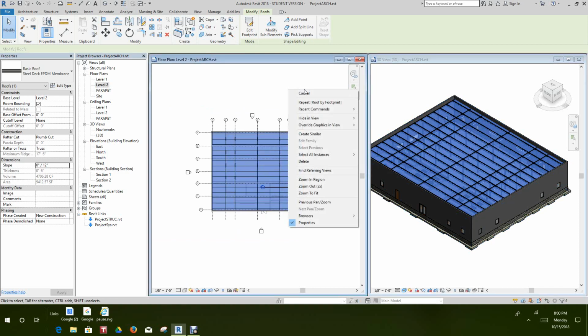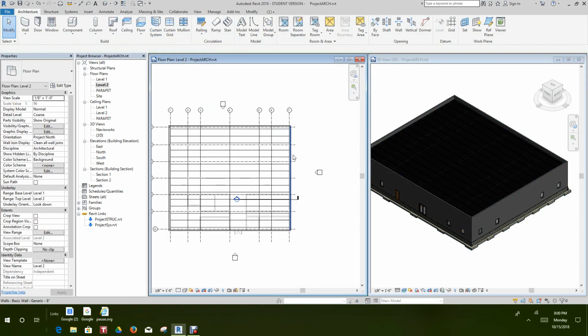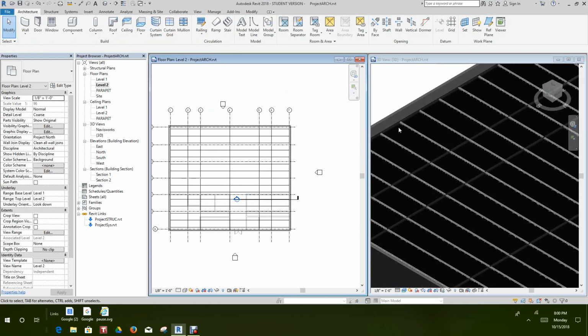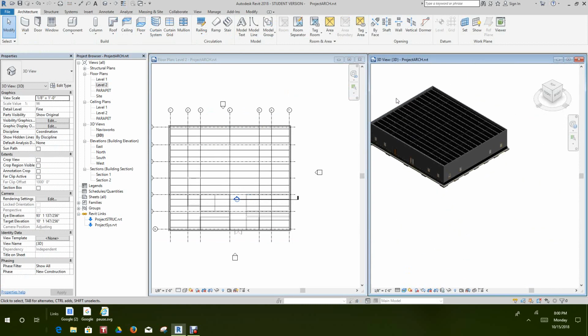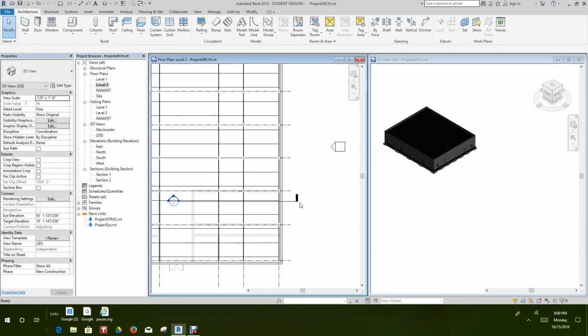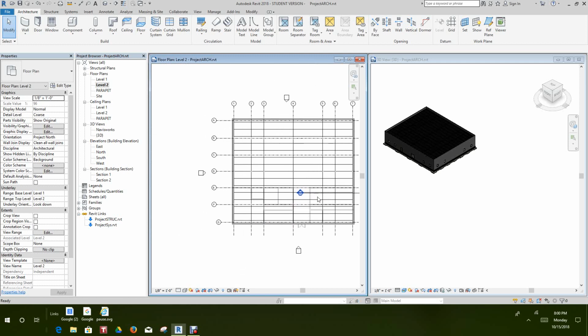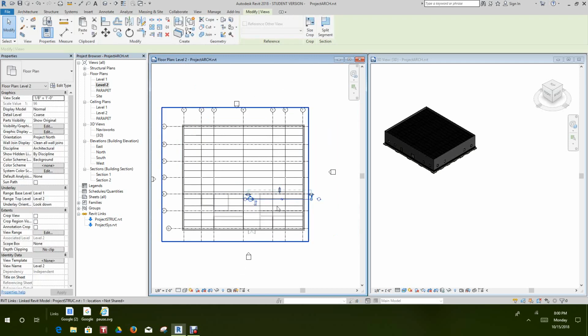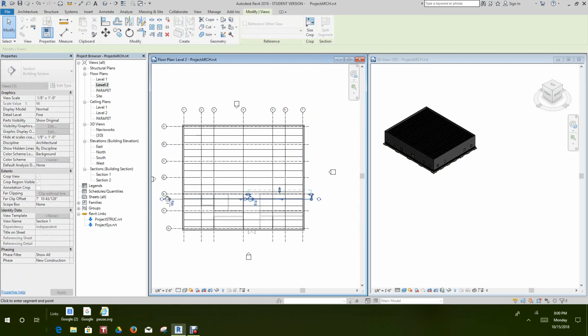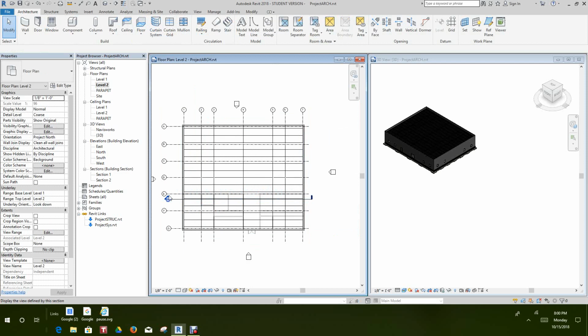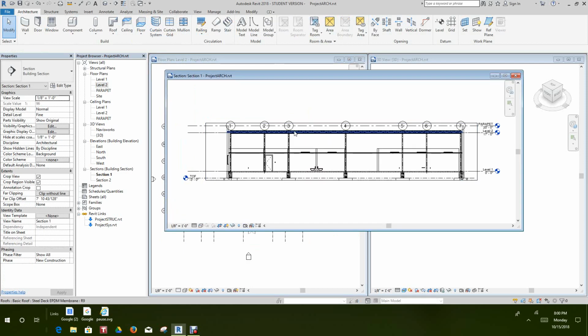Now, we need to look at this roof and see where we are with it because I think we're a little low. So let's go look in this section view, or you can create a section view because we're going to need this later on. Let's just pull this section through here and have your section view. And now let's just take a look at this thing in section.